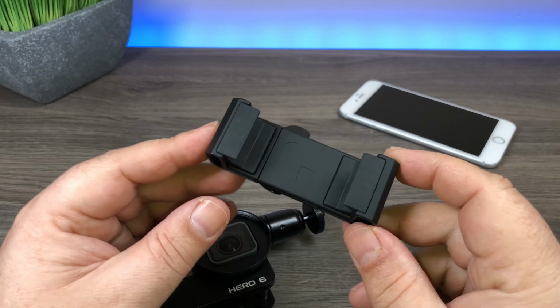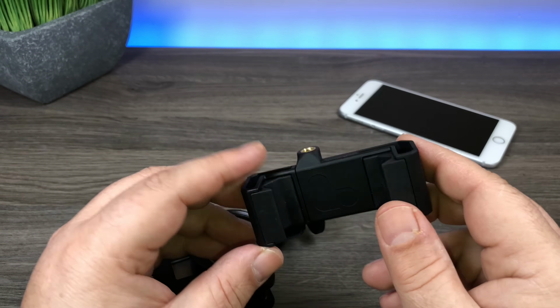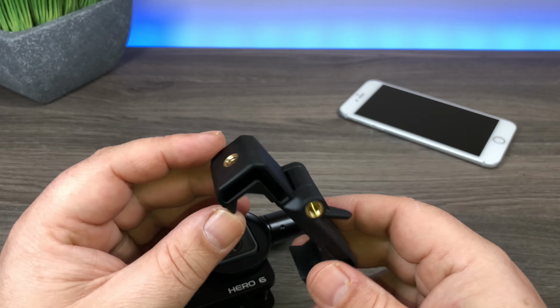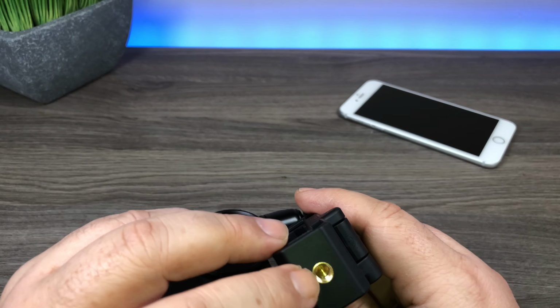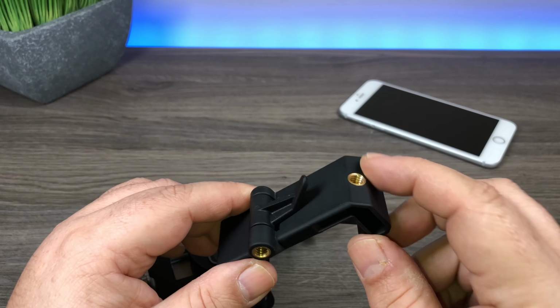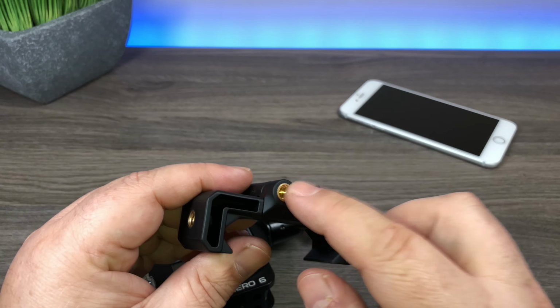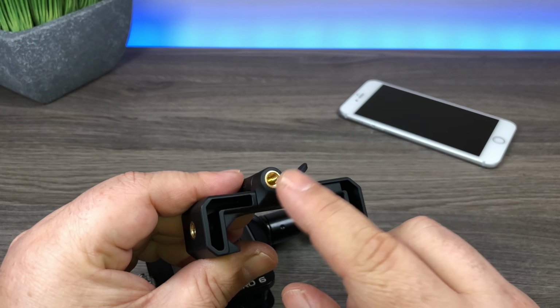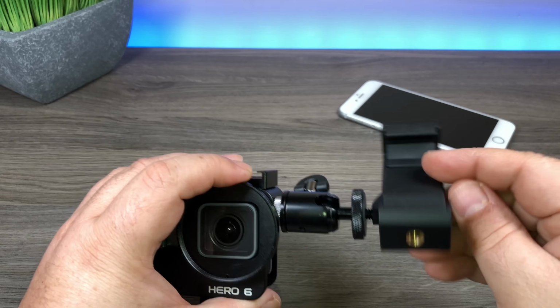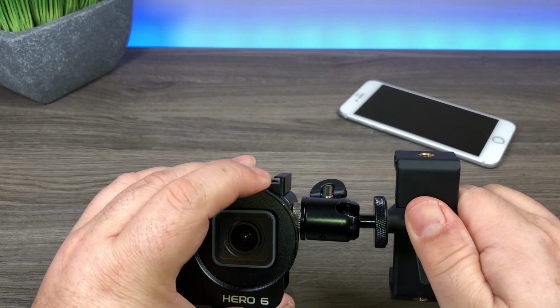Now next we're going to use this cell phone mount by Polar Pro. I really like the Polar Pro one because it gives you different options when mounting. It's got a 1/4 inch tripod thread at the bottom here. It has one at the other side, but it's more on a 45-degree angle, depending how you want to mount it. And they also have one on the side, so that's one we're going to be making use of today. So now we're just going to screw that in, and just make sure it's tight.